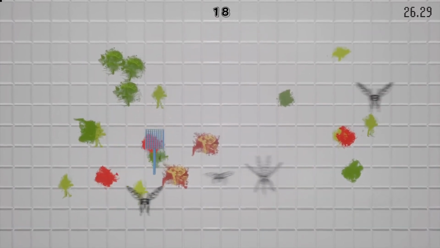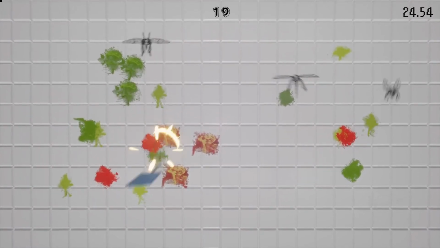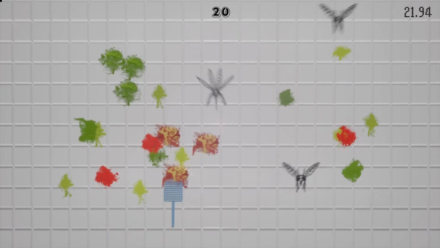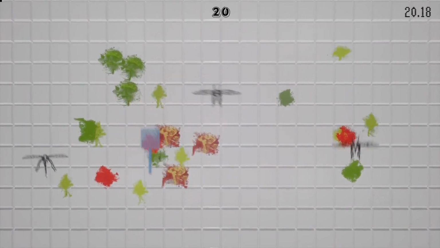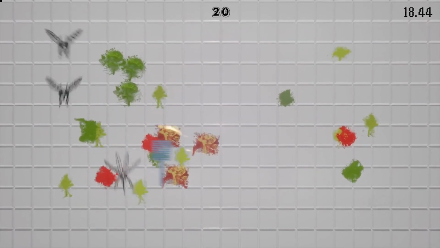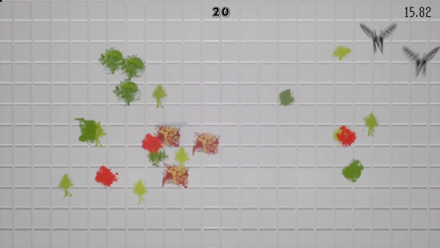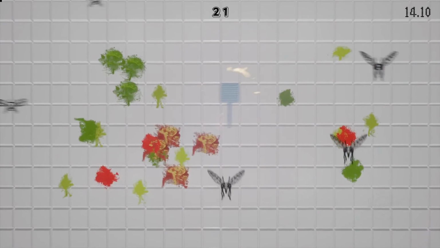If I could stay in the same place, would I be better off? Oh, it's sort of working. Come on, I need 31. I've only got 20 seconds left to go. Come on. Come here. Let me swat you. Oh. Come on. It's 21.